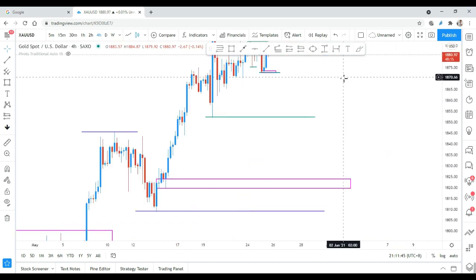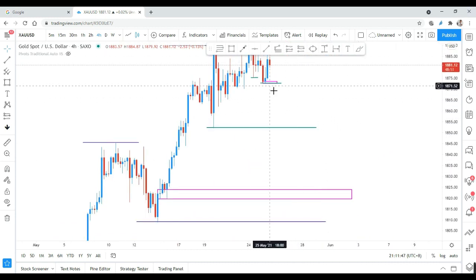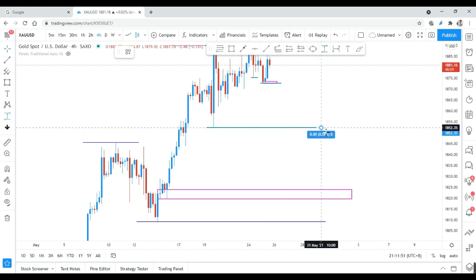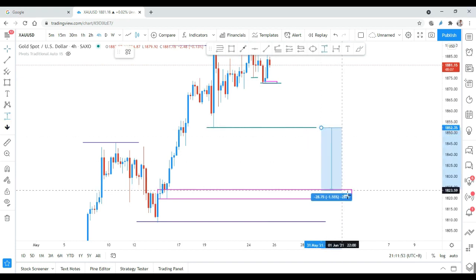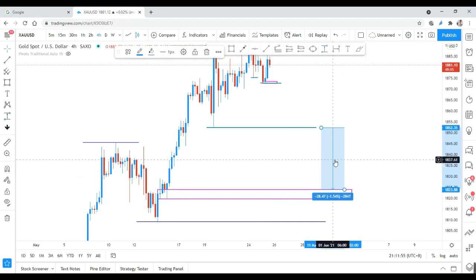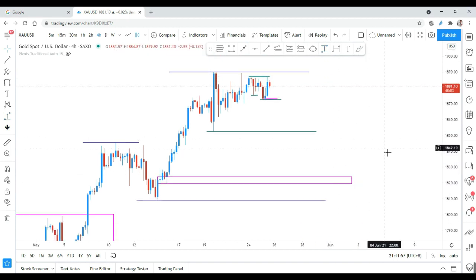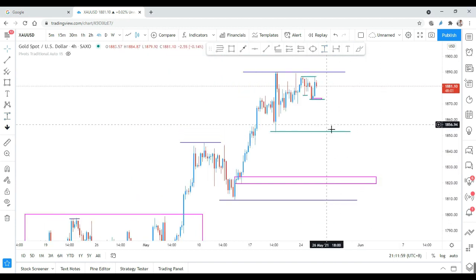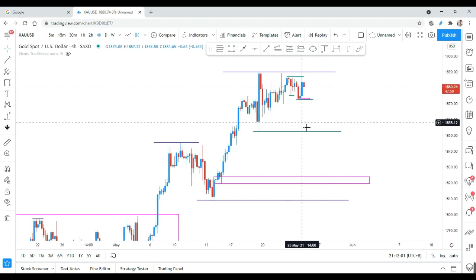But anyway, if you're able to catch the trade to the downside, it's quite a lot, because this is gold. It's around 280 pips, right? So don't mind about how many pips you can catch, as long as you get a good ratio, 1 to 4, 1 to 5, 1 to 6.